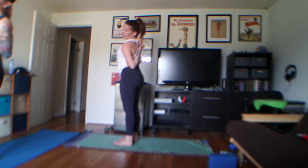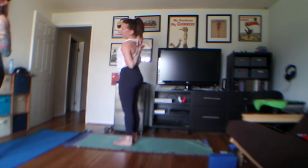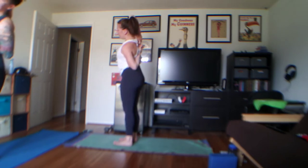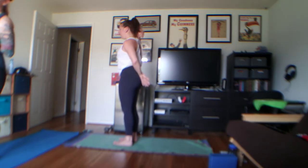Reaching up and over, like our classic 26. Can you draw your shoulders back and down? Root down through your side hip. Lift your chin slightly, breathe in. Breathe out. Inhale, arms up.